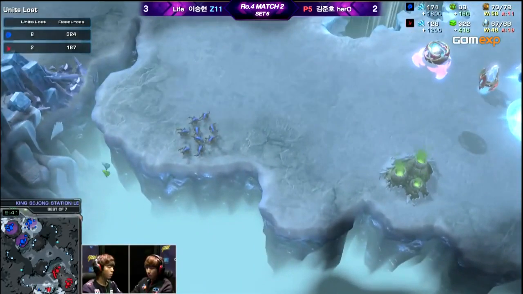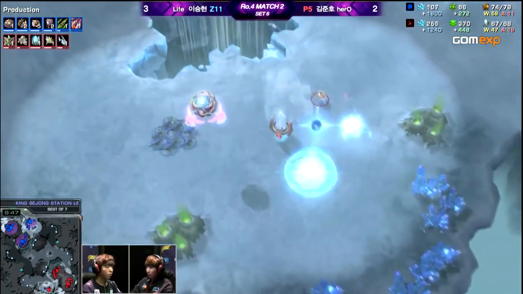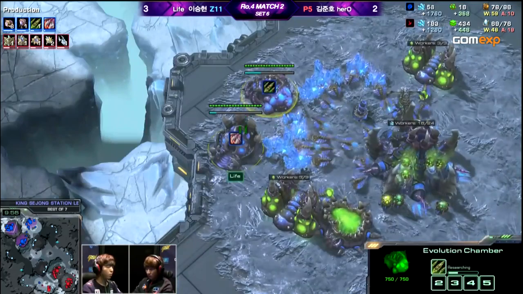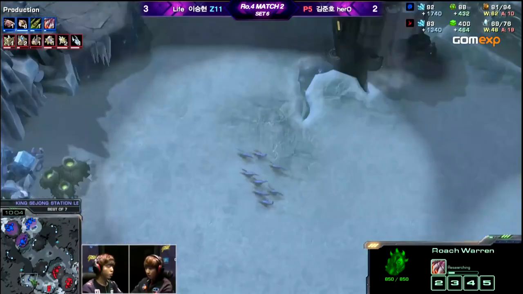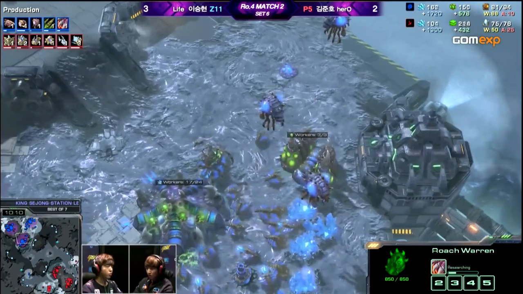We do have these Lings kind of poking in here, probably seeing if they can pick anything off. Not too likely. He's going to get another gateway wall up here, make that an undesirable attack point for any Lings. And Hero's got his third base up. We see the Infestation Pit again. We've seen this a few times from Life. No units made that require that tech, though. No, just droning and teching up.